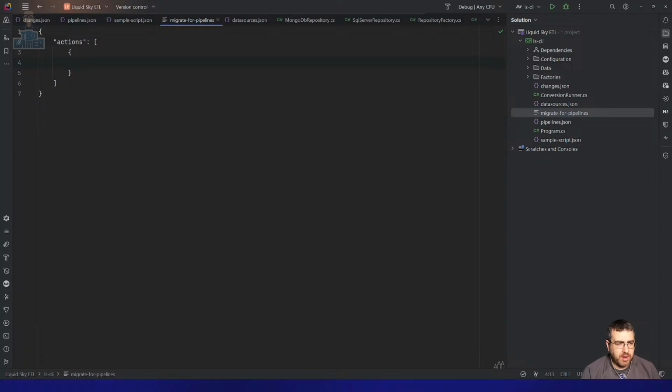So realistically, what I want to do here is say, okay, well, I need a users table. I need projects. I need planning items.